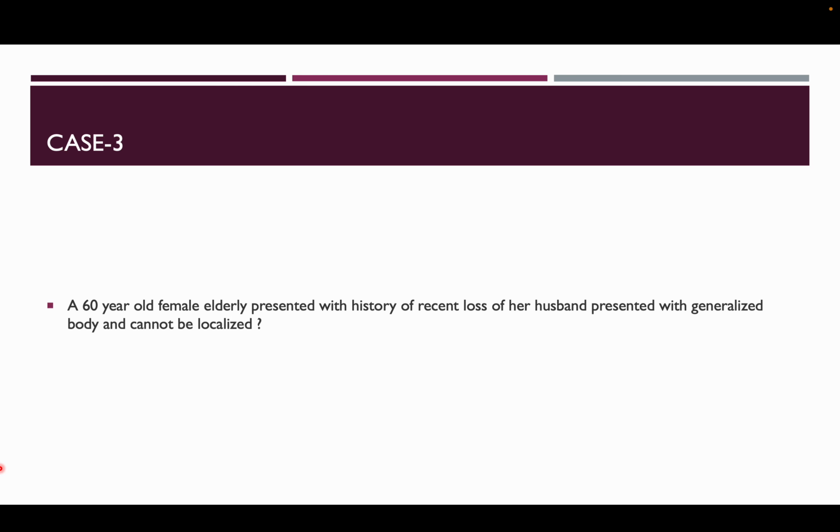So you need to check the tender points. They'll complain of pain whenever you press on a tender point. They have non-localized pain; they'll complain of pain everywhere, and most of them have an associated functional disorder. So it's fibromyalgia. Always think of fibromyalgia when a patient is complaining of diffuse pain. You can give them duloxetine or amitriptyline, some tricyclic antidepressants, which can be more helpful. So joint pains need not always be rheumatoid arthritis, SLE or osteoarthritis. They need not always have an inflammatory cause. Most of them are not in the joint line. Fibromyalgia pains are not in the joint line. They are around the points of tendon insertions.